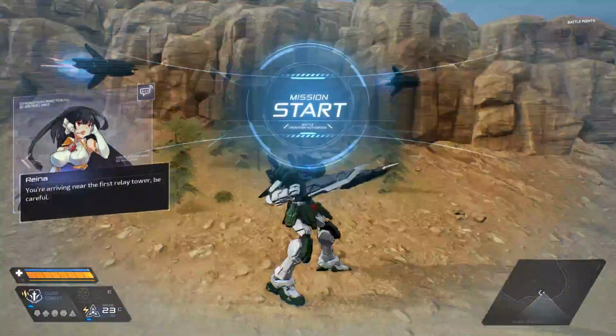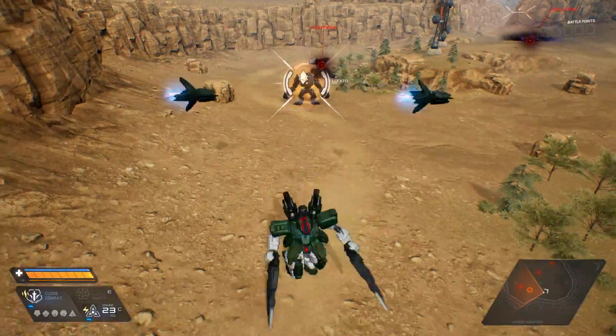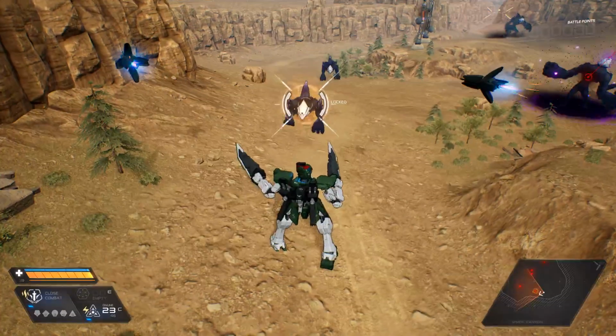Mission start. All of these like dagger things. I just wish we could get them to work differently because they're just punchy gloves at this point.